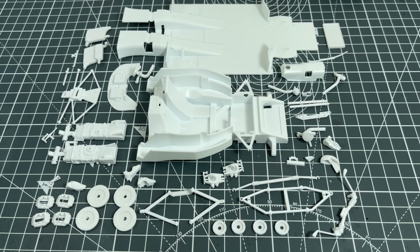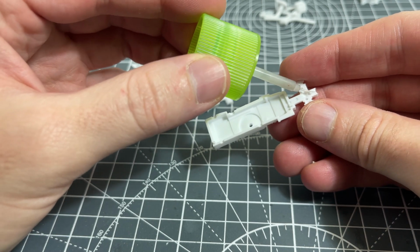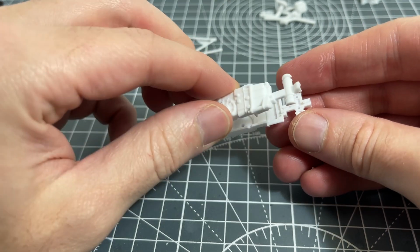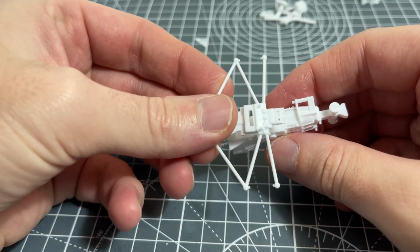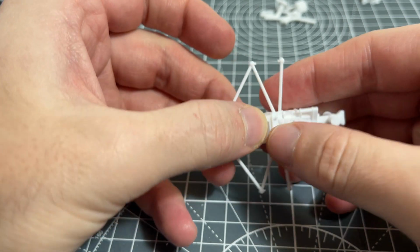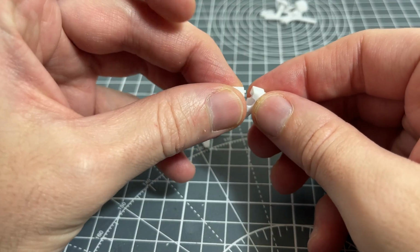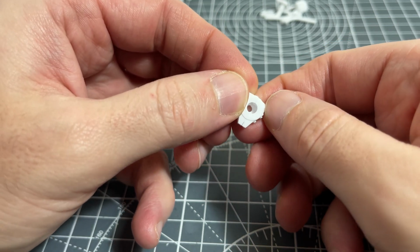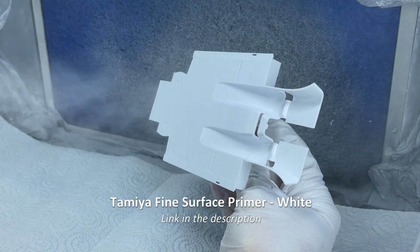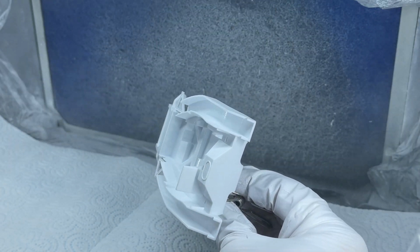So now we've given all the parts a bit of a clean, just with some lukewarm water and some soap, and then we'll assemble some of the parts ready for paint. For this I just used Tamiya's extra thin cement. Right, now we're finally ready for primer. I covered the parts with Tamiya's primer, the white fine surface primer. Because I'm using the spray can, I just had to be careful not to lay it on too thick.